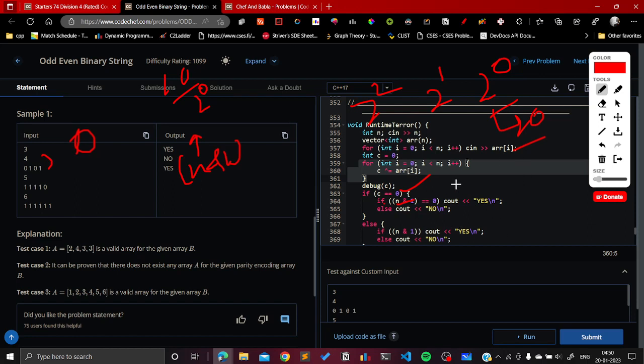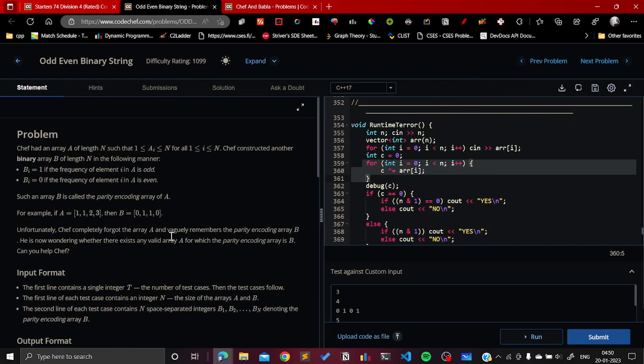So if it is even, then we are good. If it is odd, then we are in trouble. Otherwise, the same vice versa condition, and we are good to go. We are doing this because B_i is equal to 0 if the frequency is even.